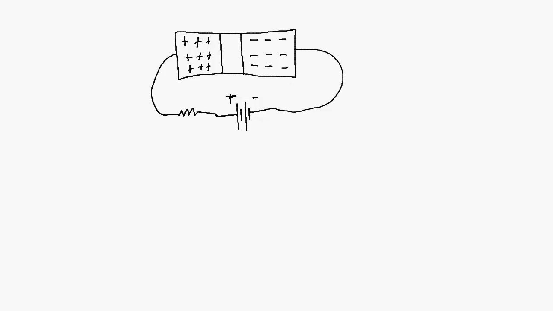So this is more negative, and it's going to act as a source of electrons, but it's also going to push these electrons away from its connection side towards the positive hole side. And over on this side, let's just think of these holes as holes as opposed to the electrons that are actually moving. This positive side is going to act to push these holes also towards the depletion region.